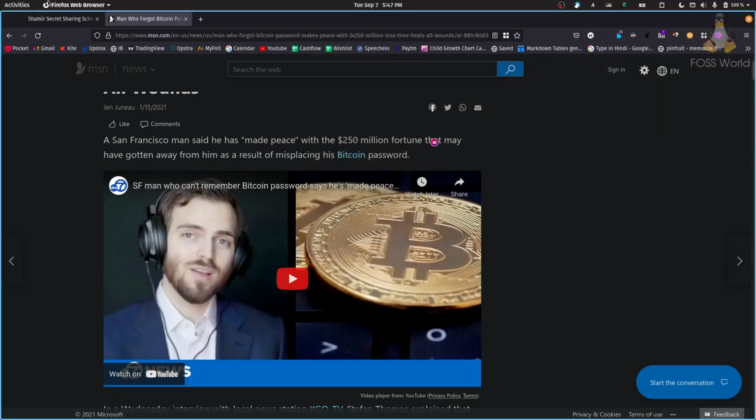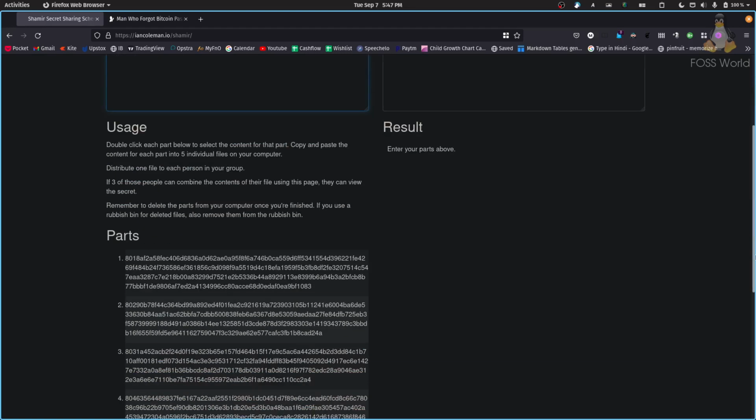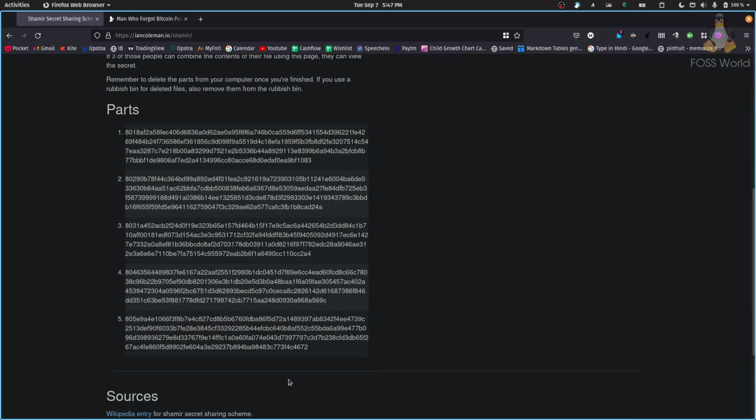Another thing that I want to show you is, if you don't want to do it in the command line, there is a website which allows you to do it. But the problem with the website is, what if tomorrow it goes wrong, or it doesn't work? So what you can do is type your password, my super secret password, and specify how many parts you want. Let's say I want 5 parts and I require a minimum of 3 of them for reconstruction. And you see these are the 5 parts that you have.